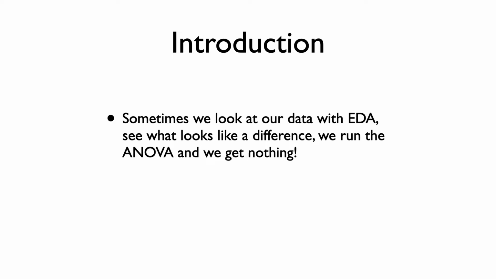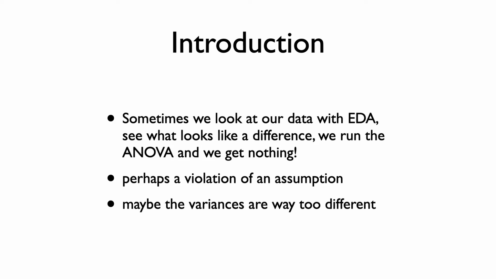But sometimes you look at something and go, there's something here, but it's not showing up. It's like Bob Dylan: something's happening, but you don't know what it is. That was literally just for me, something a stats prof said to me as an undergrad. The best guess here is we have violated an assumption. Remember, all the math behind analysis of variance has these assumptions built in. So we probably violated an assumption, and it's usually variances.